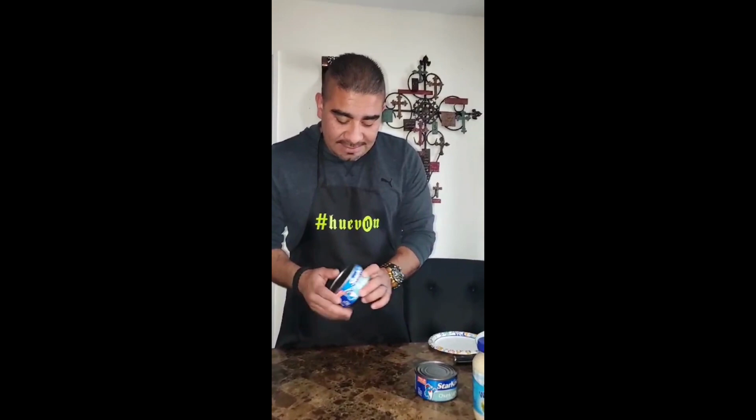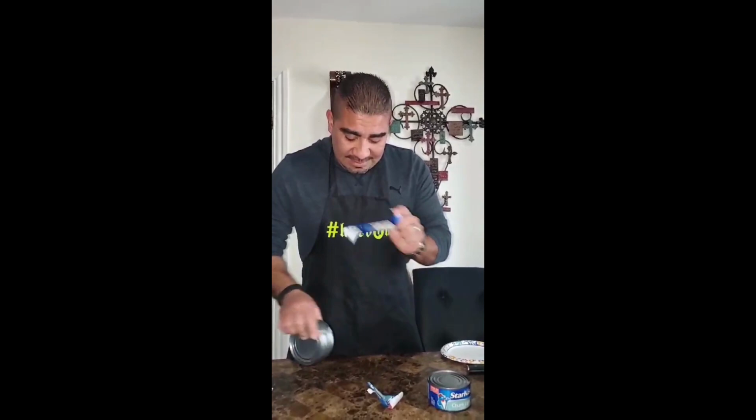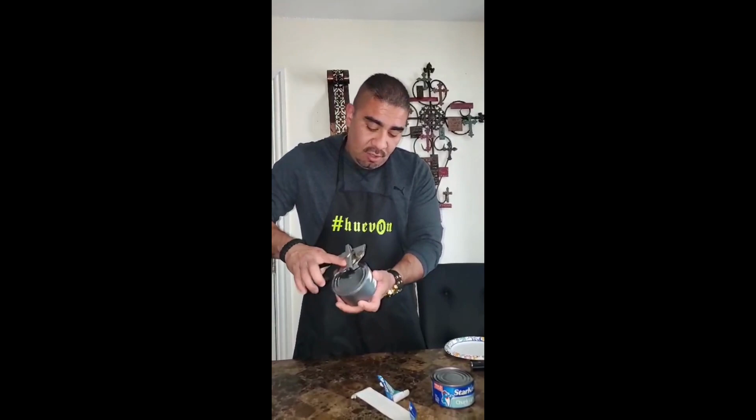But before we get started, para que sepa más rica la comida, tiene que ser oficial. Y ahora sí, todo estilo huevona y estilo huevón. La lata primero, clean it off nice and good. Then you're gonna take off the label, okay? Take off the label, because you don't want that label on there. And I'm gonna show you guys a trick. You don't wanna open it this way. What you want to do is open it sideways, okay? Put the thing on top, twist it nice and good.